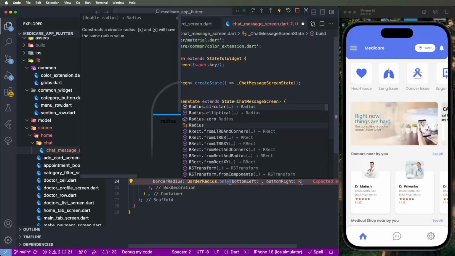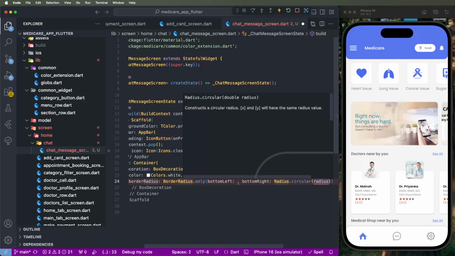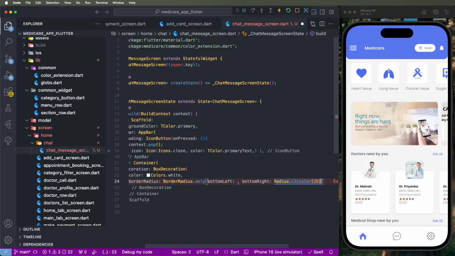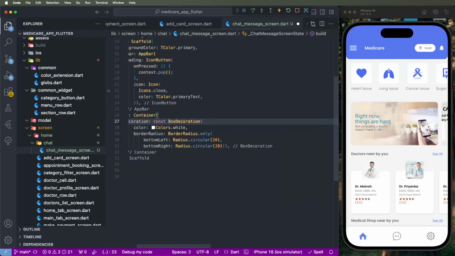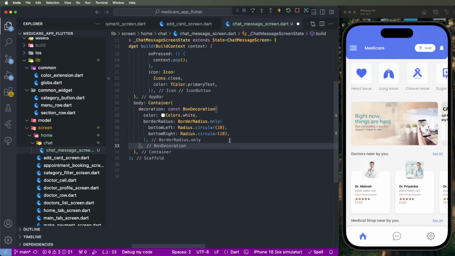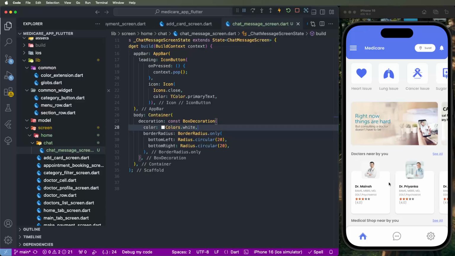Write down Radius.circular, and we need to set the configuration as 20. Again, we need to copy and paste it here, and set the const value like here.